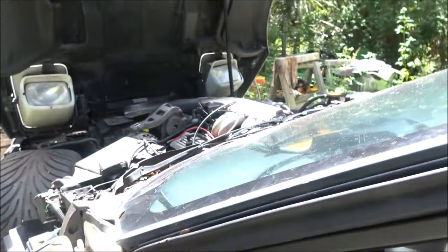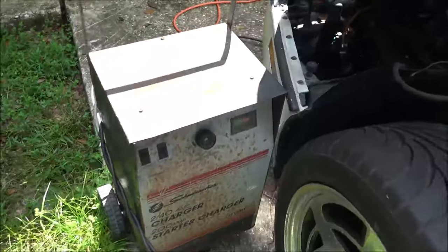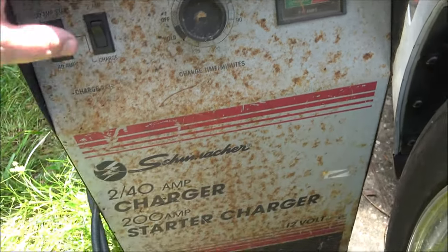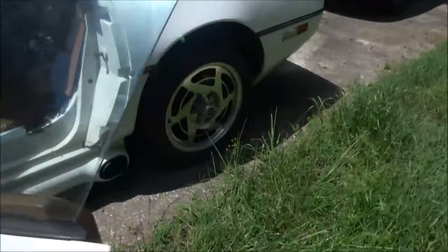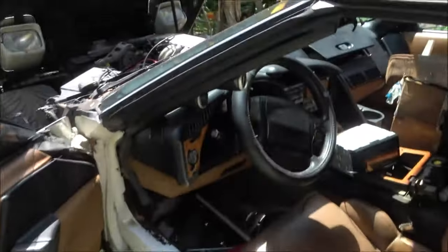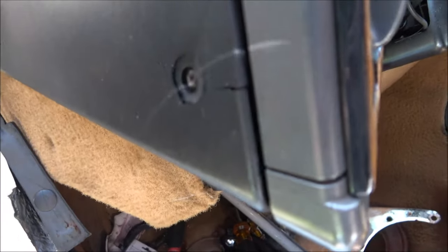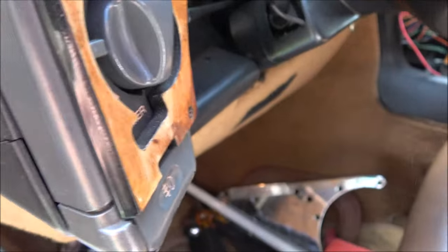Alright, let me check this thing. Alright, so I put it on the charger. It's reading low. I mean, it's in the green, but it's reading low. If I put it on boost, it goes clear over like that. Also, sometimes if you do this, it'll start right up. I don't know. Let's see. There it is.